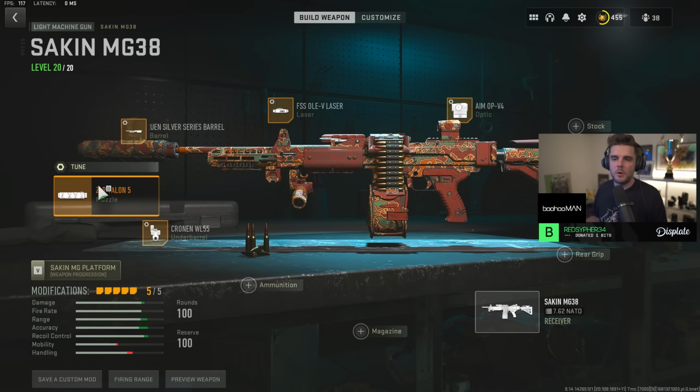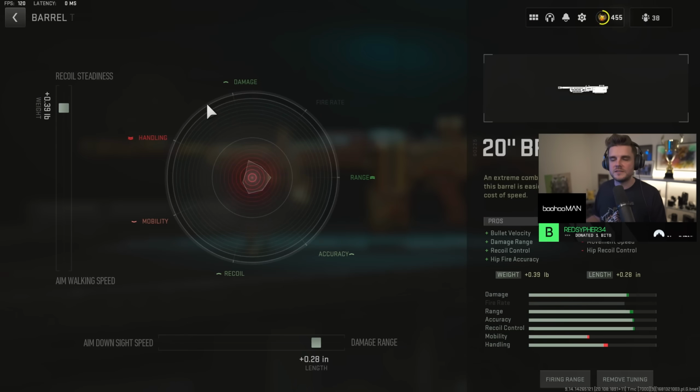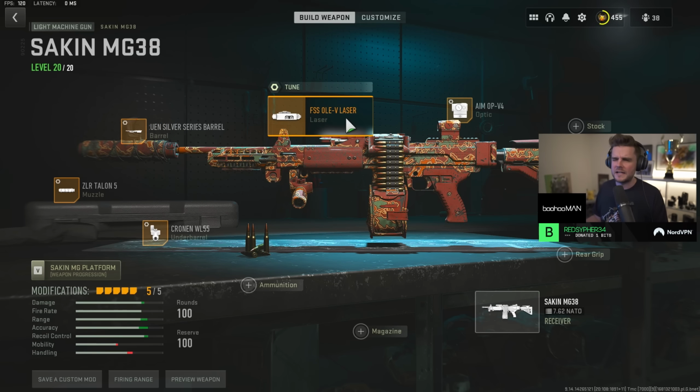Now, our next loadout, if we move along to the next one, Sakin. LMGs haven't been as popular since the nerfs to the RPK, but the Sakin is still very much a viable option for long range. You've got the ZLR Talon 5, recoil smoothness and bullet velocity, 20 inch Bruin Silver Series barrel, recoil steadiness and damage range. The RAL did actually take a bit of a battering, which is a bit of a shame to see, as I was looking forward to using it a bit more, but the time to kill was obnoxiously good.